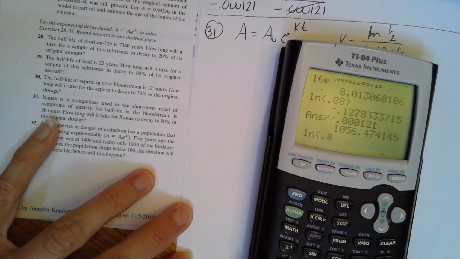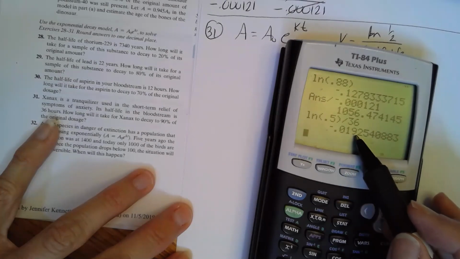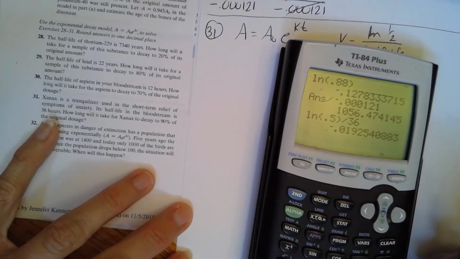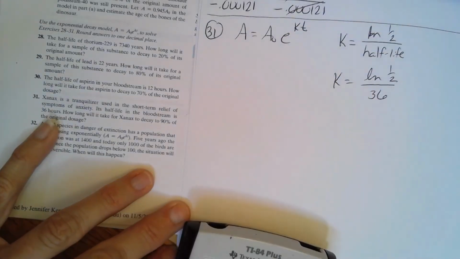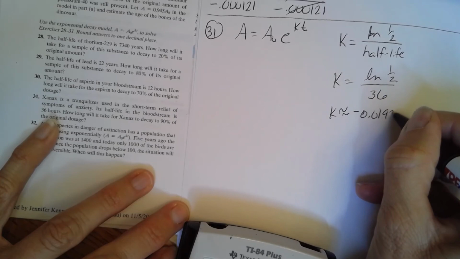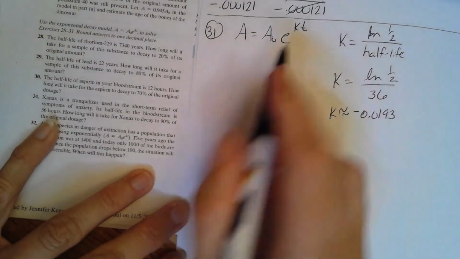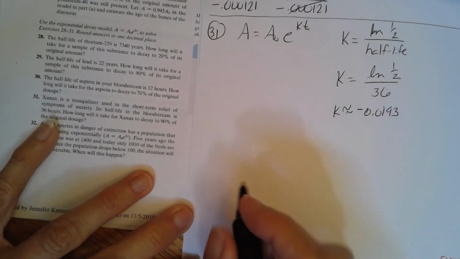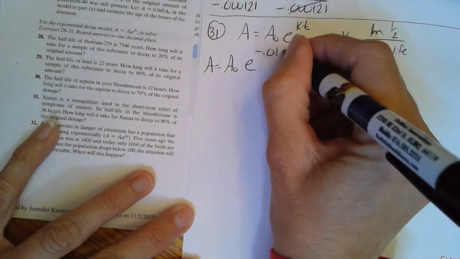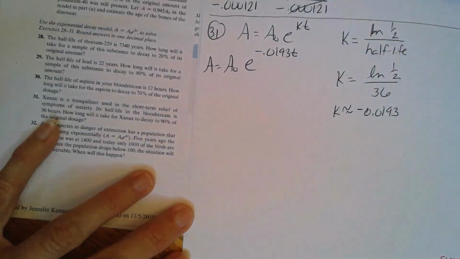So we end up with the natural log of 0.5 divided by 36. So we get negative that for our rate. What I want you to do is go out to 3 decimal places past all the zeros. So I have a 0, and then I have 3 decimal places past that. So I'm going to go to the 2, and I'll round because it's a 5. So negative 0.0193. So k is going to be approximately negative 0.0193. So now I know what k is, whereas before k was given to us. Here I have to find k. So A equals A naught e to the negative 0.0193 t. And now I can solve the problem.